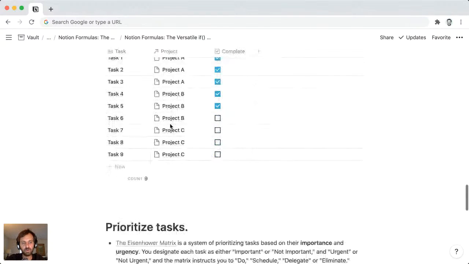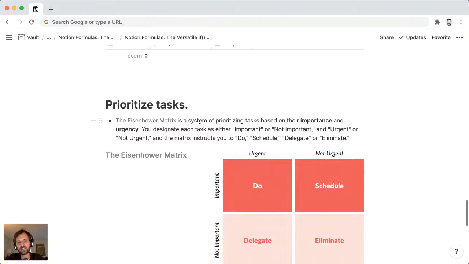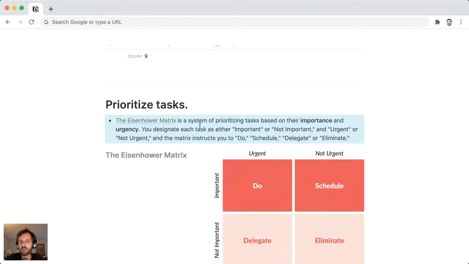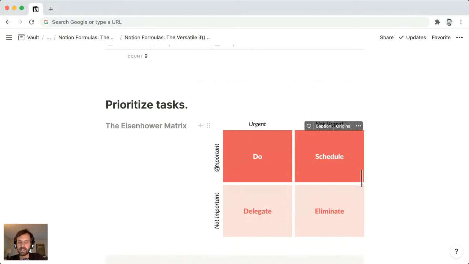So let's move on to our last example, which is the automatic prioritization of tasks. To do this, we are going to use the Eisenhower matrix. If you haven't seen the Eisenhower matrix before, for each task you assign it a level of importance and a level of urgency.